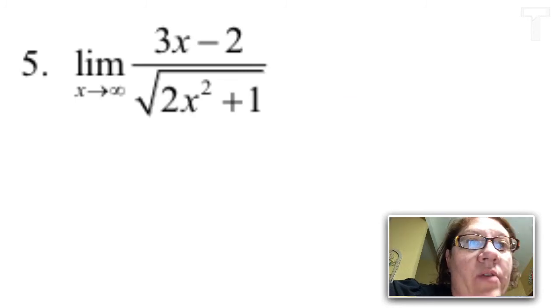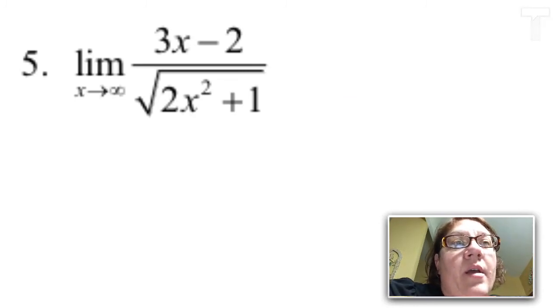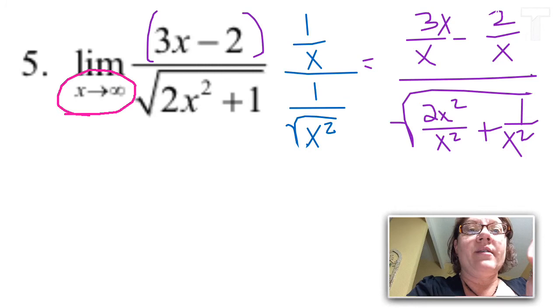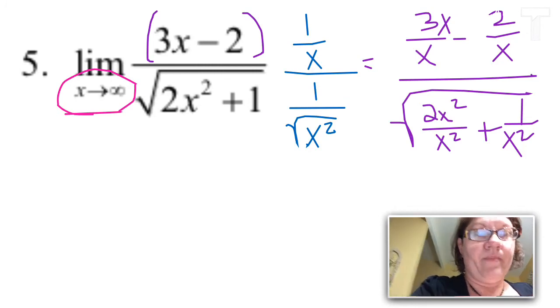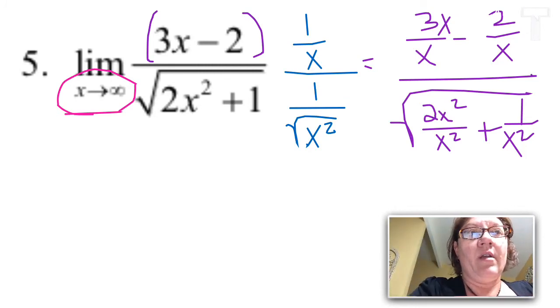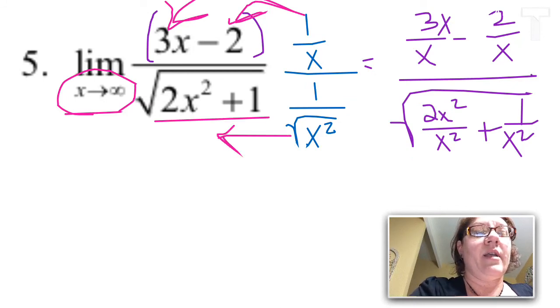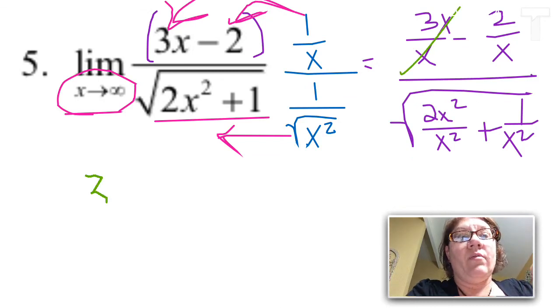Now this one's a little tricky because I can't really tell the degree of the denominator. So this is one where I want to use the strategy of multiplying by 1, but I'm going to do it in the form of 1 over x. I'm going to be strategic on the bottom and call x the square root of x squared. Since I'm only looking at the positive version, this is the only one I'll need to try. So I multiplied everything by 1 over x, and then I moved it over and put it all inside the same radical. On top, x is canceled, and I'm left with 3 minus.